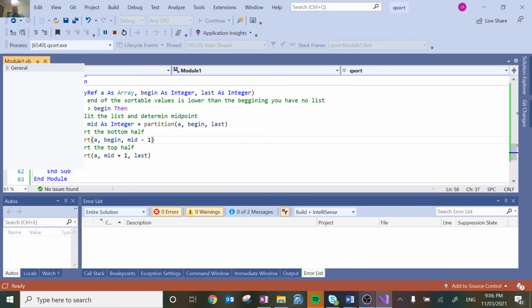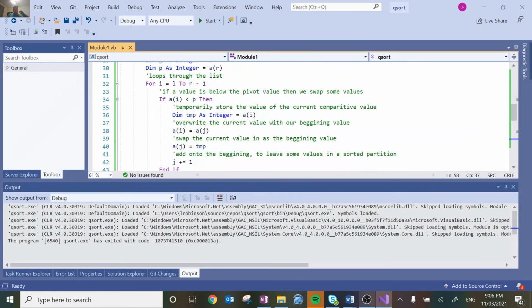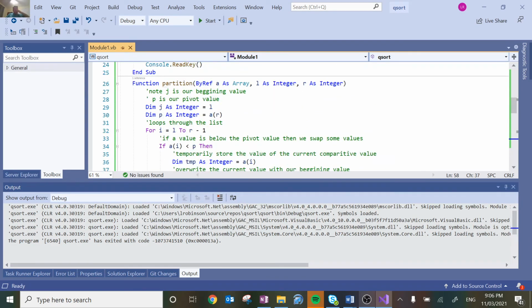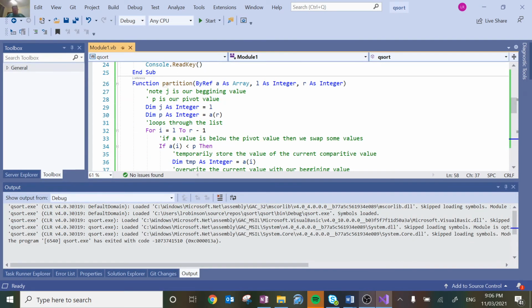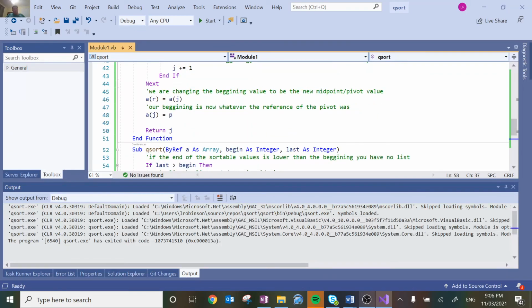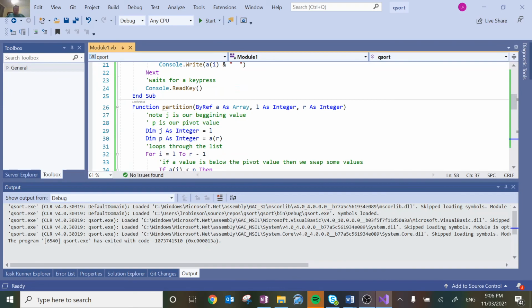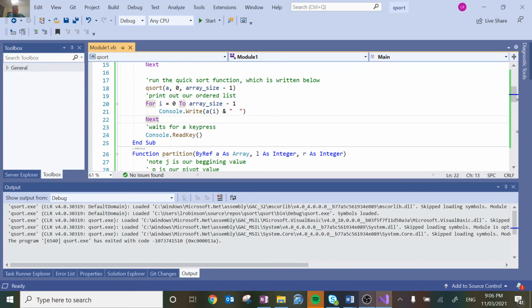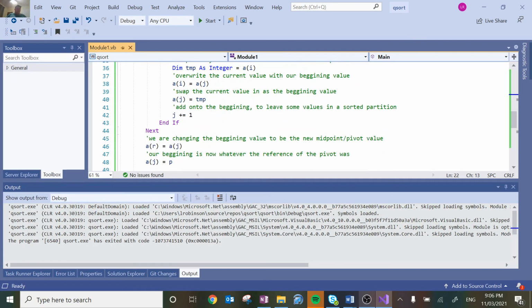I'm going to make this program available to you. I had a bit of a tough time writing it myself, to be honest. This is partially someone else's subroutine, at least the partition function. What would I encourage you to do? Have a read through it. If you're interested, each time it partitions, try running a little loop that prints out the array and see exactly what partitions you're looking at. Could be kind of interesting.